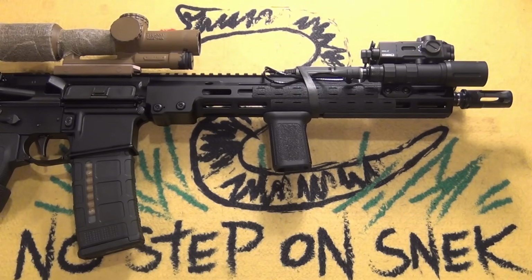I know a lot of guys don't use irons anymore, so Geissele's just taking the fastest road forward, but I don't like that you can't shoot this gun out of the box. You either have to have irons, buy irons, or have your optics already ready for it, and it prevented me from shooting this rifle for a very long time. Just something to think about.